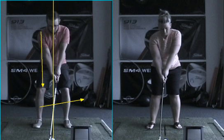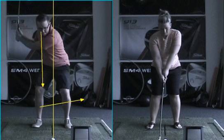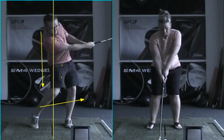Remember, those hands and arms — that face cannot shut until it passes the chest, the sternum. So if the chest is open, you're going to hit the ball right. Right at impact, I want the chest, handle, and belt buckle kind of lined up, right like this. Set, back to the target, weight to the right, face the target. If you look, chest and belt buckle right there. Handle all comes through at the same time. Face in the same way — let it release. Look at the right hand over the left. Beautiful job.